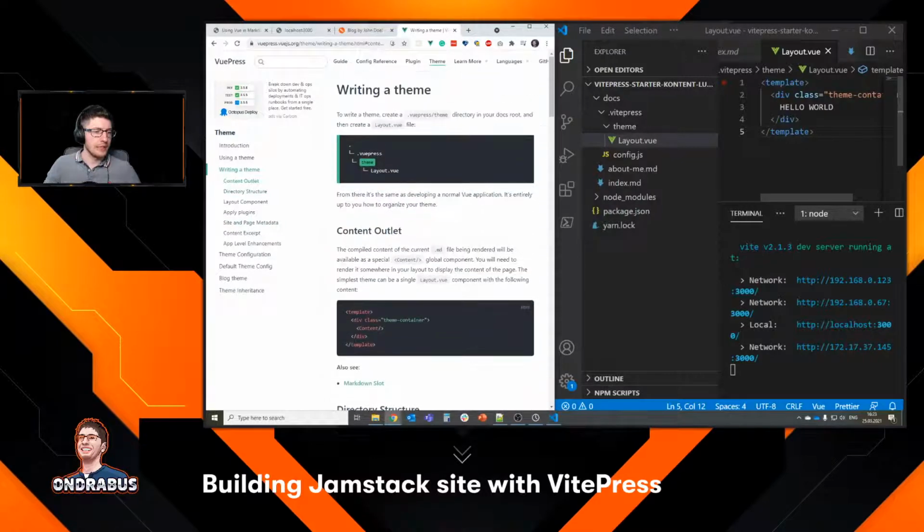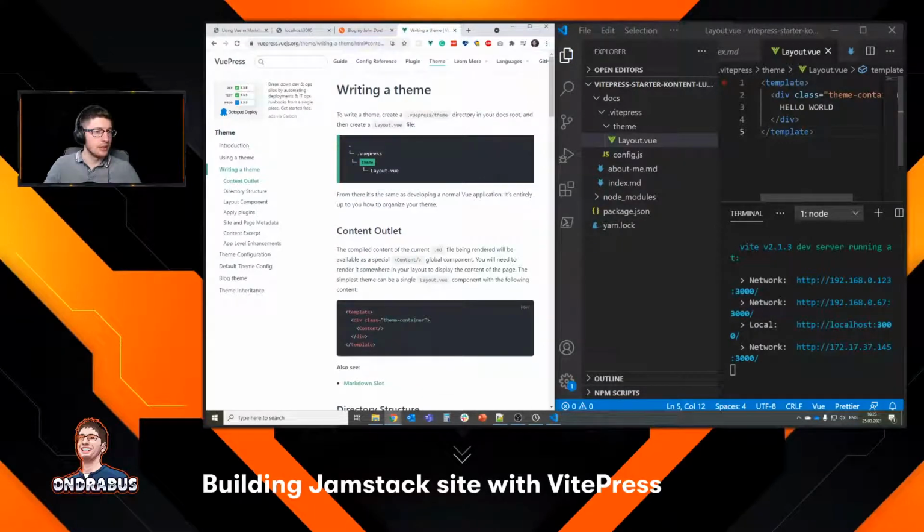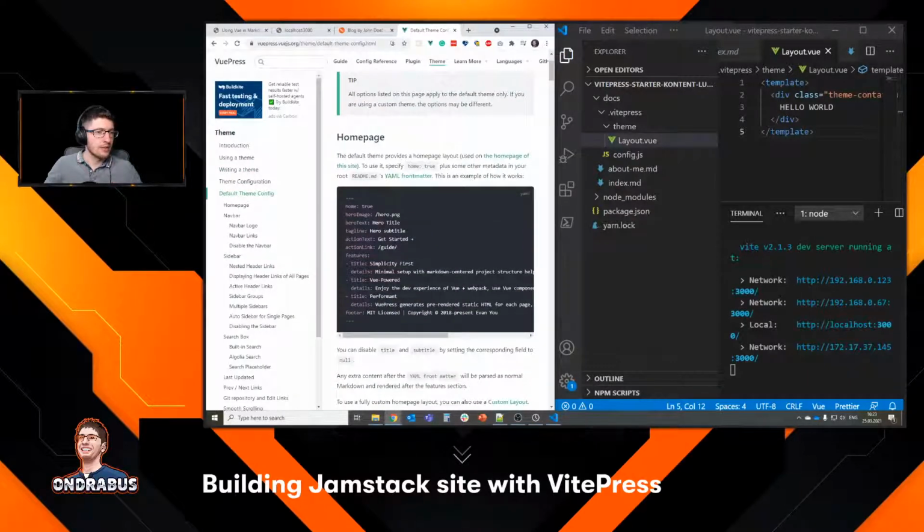Okay, how do we make this work then? The compiled content of the current MD file being rendered will be available. Yeah, that's clear. So the content is wherever it will plug into our theme. Let's see this. The default theme provides a homepage layout.